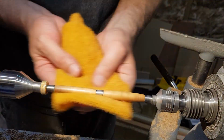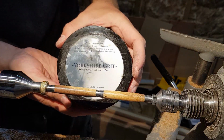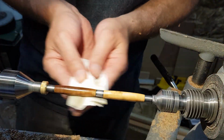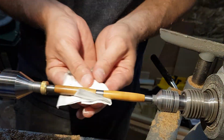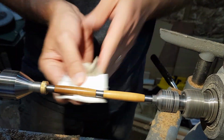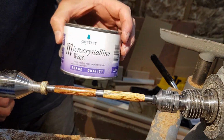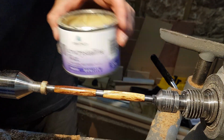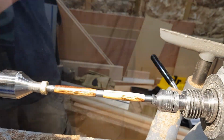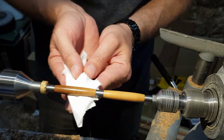So here I am using the Chestnut Products Nyweb just to knock the sanding sealer back before moving on to the Yorkshire Grit. Now I did leave the microcrystalline wax to dry for about 20 minutes before I came back to buff it up.